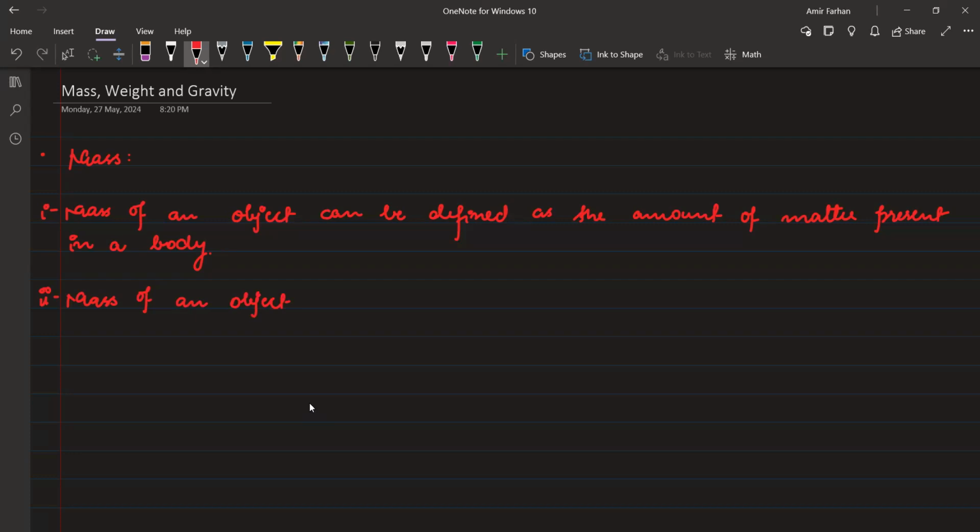If my body is 60 kg right now and I've weighed it on Earth, and if I'm going to Jupiter, my mass would still be 60 kg. It will not change. Mass does not change no matter the gravitational force. Mass doesn't depend on gravity. I'm saying that you can take the mass in any part of the universe.